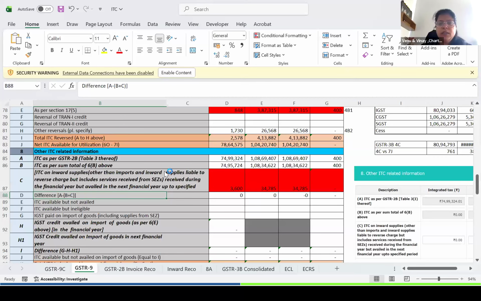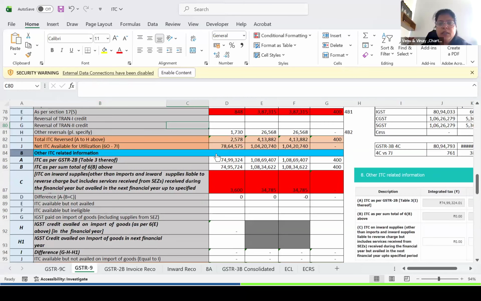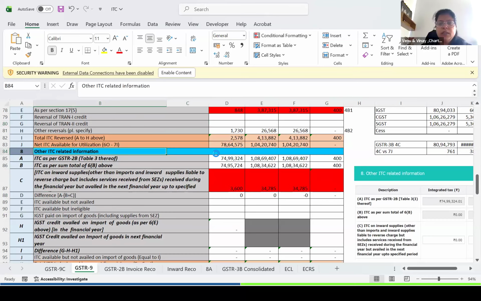So moving forward, as we are discussing, we'll go ahead with the ITC part. Table 8, as we were discussing, I showed you table 8A. When you download GSTR 2B and filter your period of 25-26, which is auto-populated, this is what will go in 8C.